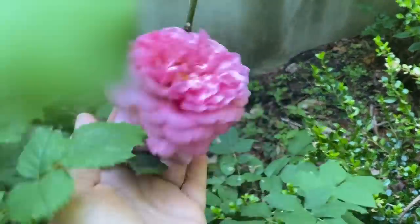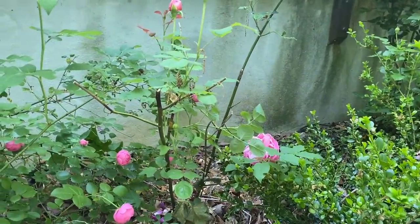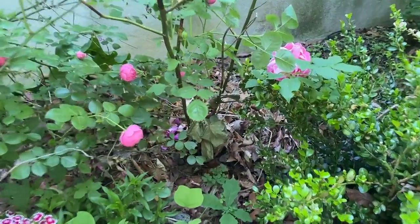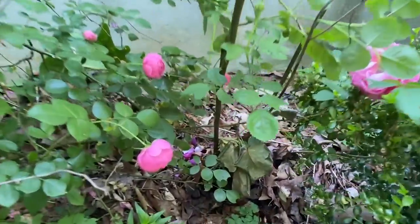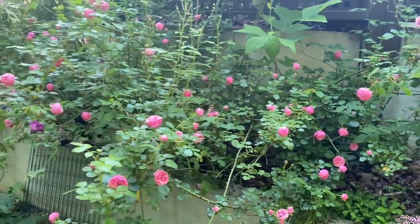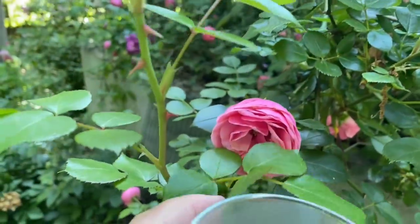Oh, let's see here. Here is Princess Alexandra of Kent right here. Not doing so well this time. See, this is why it's so frustrating. If I remember right, last year this rose bush was flourishing, doing amazing. I don't know, maybe it's because there's a ton of leaves piled up on top of her, underneath her. That might be why. Jeez. But all these are, you know, Pompanella is going crazy. Such a pretty rose. Let me get this out of the way.